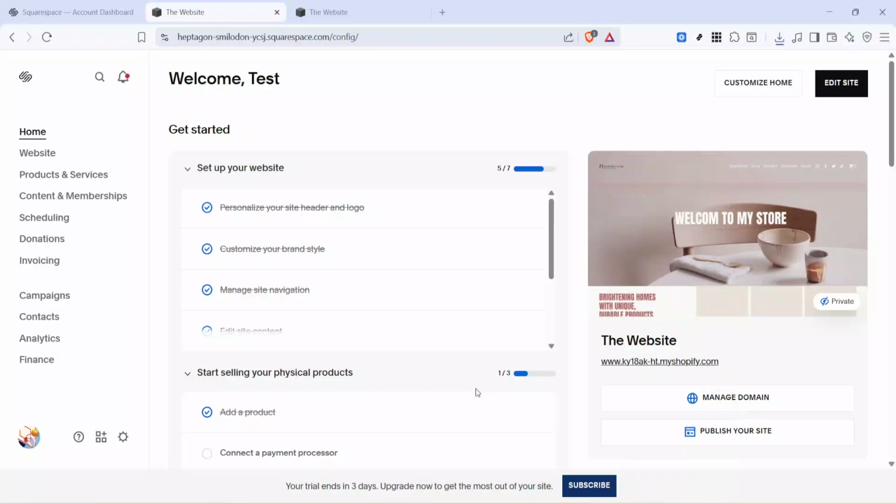In today's video, I'm going to teach you how to find DNS in Squarespace. If you need to connect a domain you already own and view the DNS information Squarespace provides, this process is fairly simple once you know where to look. I'll walk you through the exact path inside your Squarespace account so you can get to the domain connection area quickly and without confusion. To begin, log into your Squarespace site dashboard.